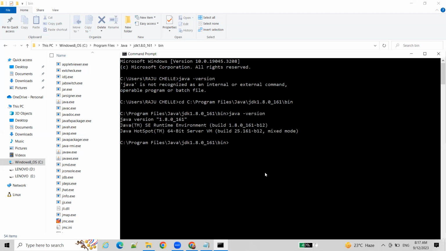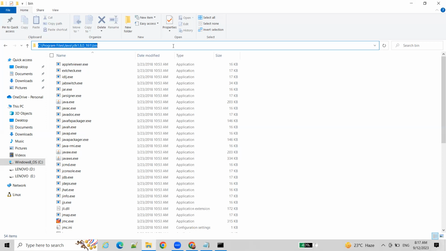Why is it showing Java 1.8? Generally, when you install Java, all the Java related compilation and execution related packages are available in this bin folder. Inside that bin folder, you will have all your Java compilation and Java execution related files.